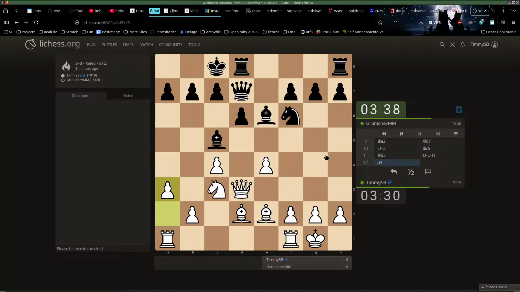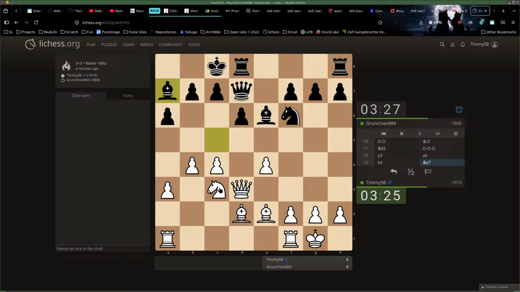My pawns are going to walk towards this king here. I think this pawn has to come up, make a hole for the bishop. And then we can open the file there. Unless he pushes.